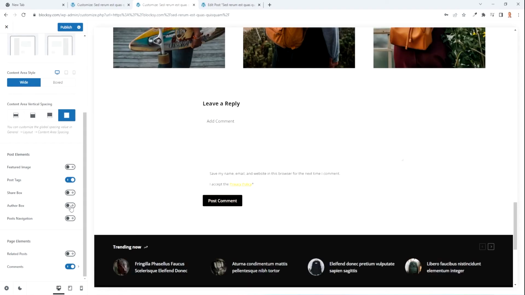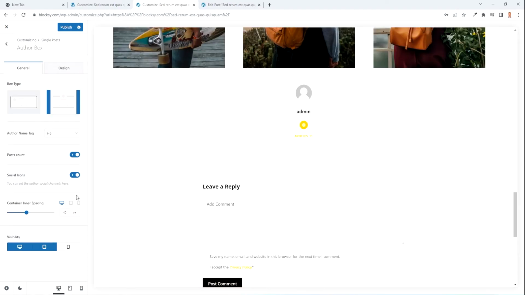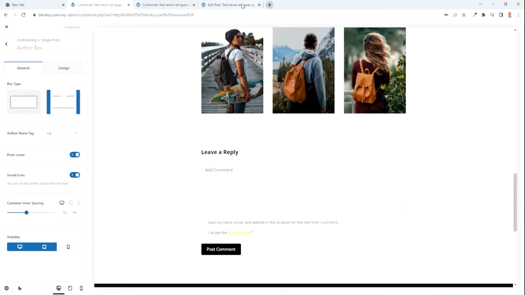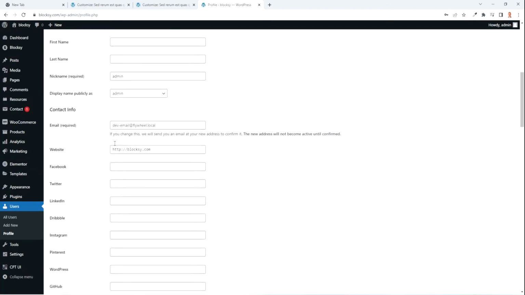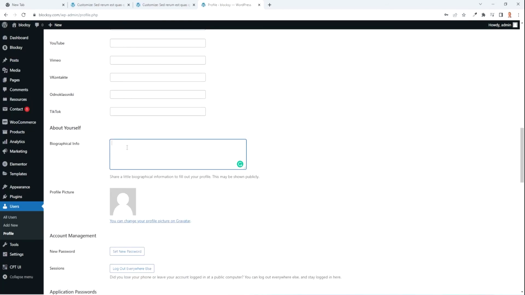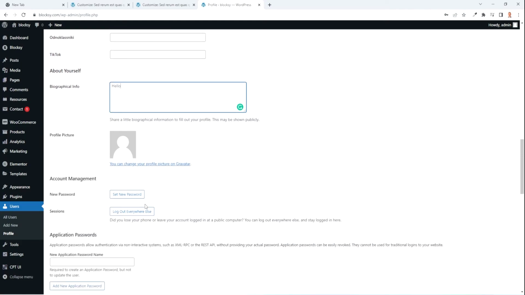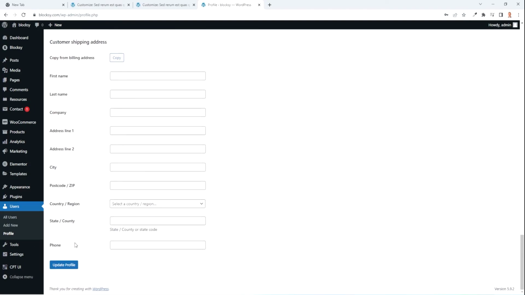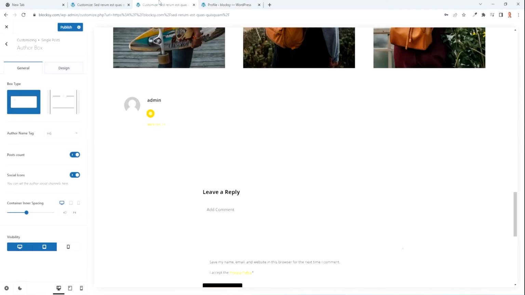Outer box. If I enable, it's here. And then if I press, you have type 2 or you can have type 1 here. And here you have some information. If you wanna adjust this type, you need to go to the user's profile, and here you have a name. You can write about me, hello, change the picture, and then you can put some links in here and fill up all that information which you want. I just update it and it should appear here. I have to first publish, save my settings, and then I'm gonna reload it.